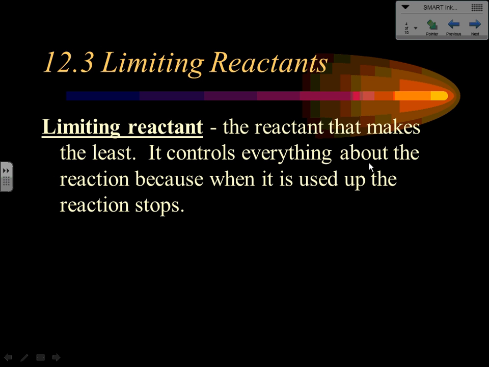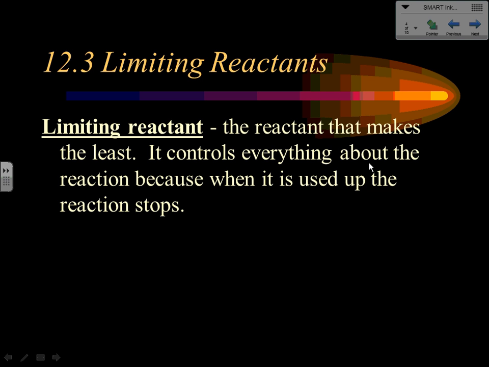And it controls everything about the reaction because it gets used up. There's nothing really magic about the limiting reactant, but it is the most important thing because once you use up that reactant, it's gone and the reaction must quit. I stop making more products and I stop using up any of my other reactants. So the limiting reactant controls everything.